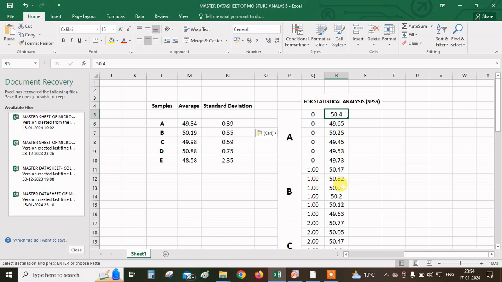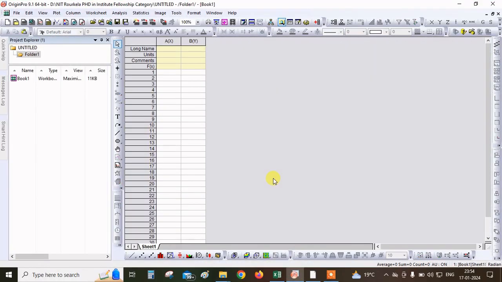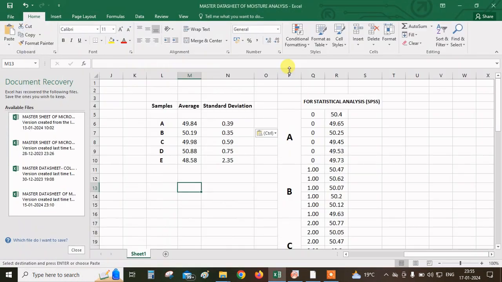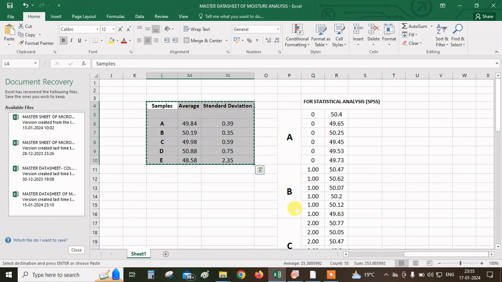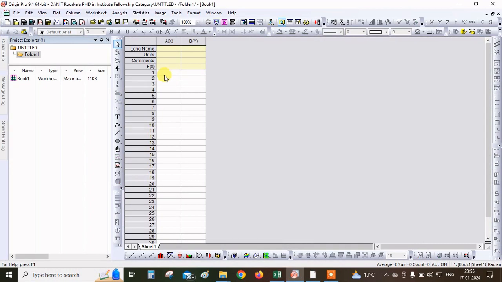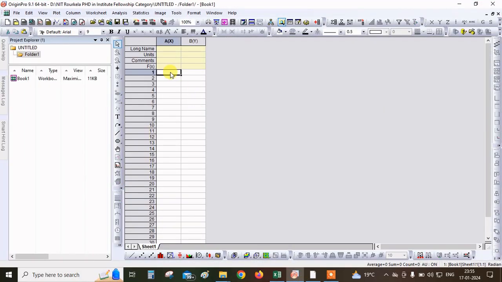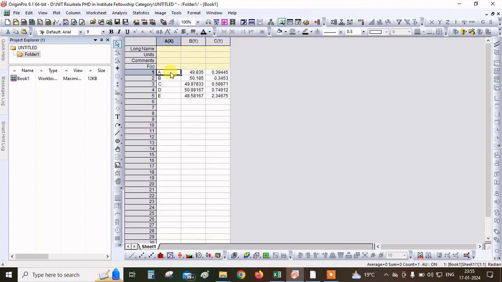interpretation and statistical interpretation. So right now what we will do is we will go to this Origin software. This is our Origin software basically. So we'll have a workbook like this, like we have to maximize. So what we will do, we will simply do samples, average and standard deviation. We will copy this particular table, or else what we can do for convenience, we can just simply copy this because we already know. So we will copy and then Control V, it will be pasted.